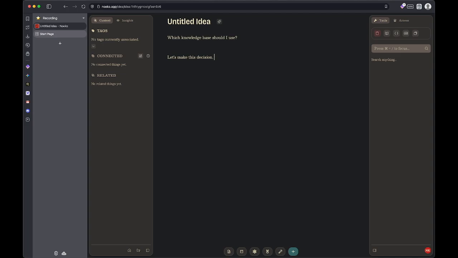And while that's definitely possible to do in Noeko, one of the things that's really nice about Noeko is that it will automatically bring context to your attention. So if I start thinking through the different options that I have and start adding more context to my idea, then Noeko will understand and retrieve automatically, without you having to do anything, the different items in your knowledge base which are relevant. So in this related portion down here, I can see that Obsidian software has been automatically retrieved on my behalf.